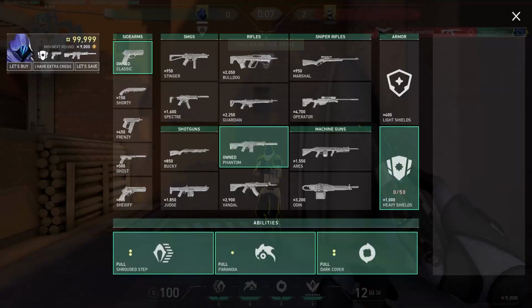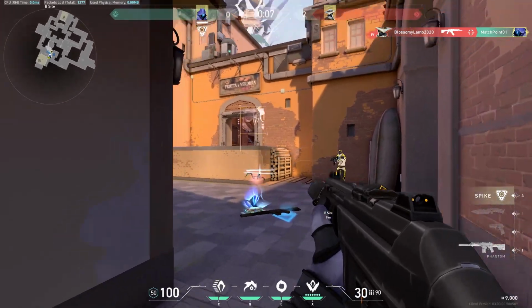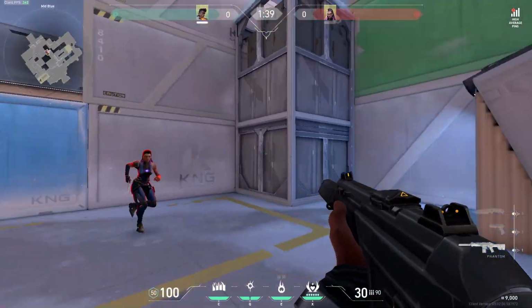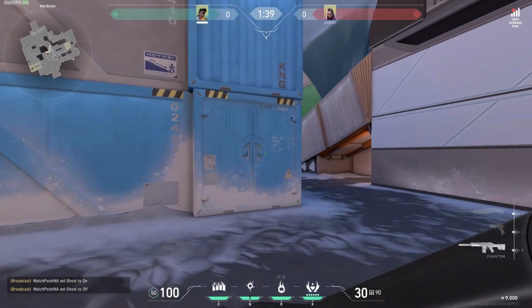Use Cypher's ultimate when they pop it off as an advantage to you. Most people look at the minimap, so use this when you're going into gunfights. As well, when someone picks up a kill on your team, at that split second, people usually look up at the minimap to see what happens, and you can re-engage in a gunfight right here to catch them off guard.